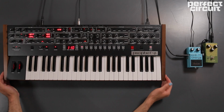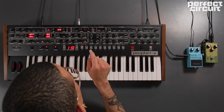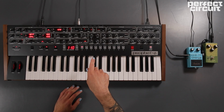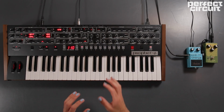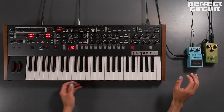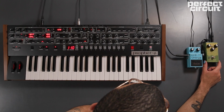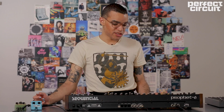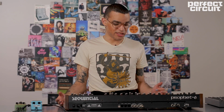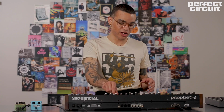So that sound was just a bass sound. It's two detuned saws and the triangle wave sub-octave, a pretty high amount of resonance just to pick out some of the lower harmonics. And then that is going into the Plumes Overdrive by EarthQuaker Devices and the Boss CE-2W.